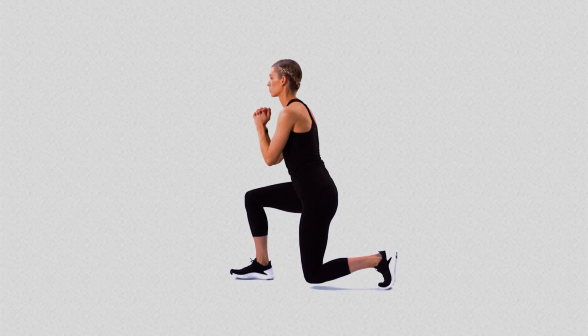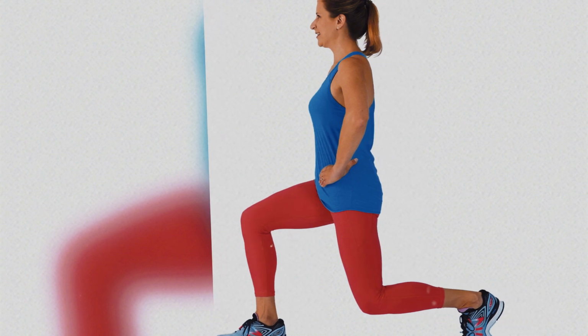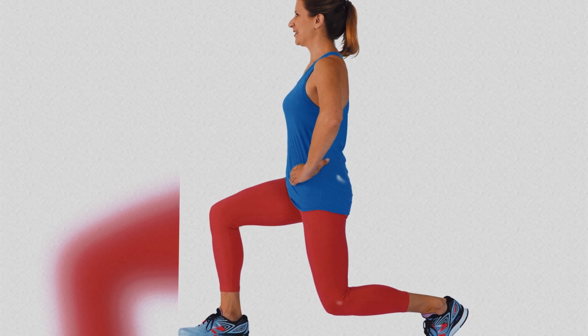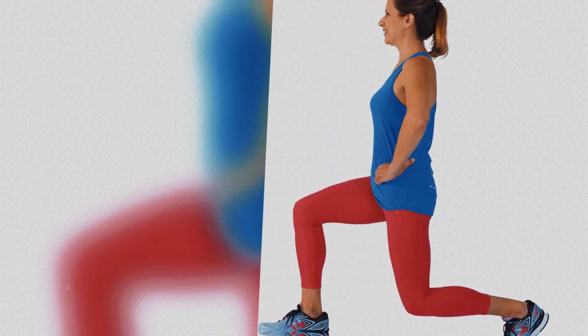Now, the moment you've been waiting for has arrived. Exercise number 1 is coming up, and it is, without a doubt, the most important of them all. It's the kind of movement that works everything at once: strength, stability, coordination, body awareness, and protection for your spine. And the best part, it can literally make you look and feel up to 10 years younger.